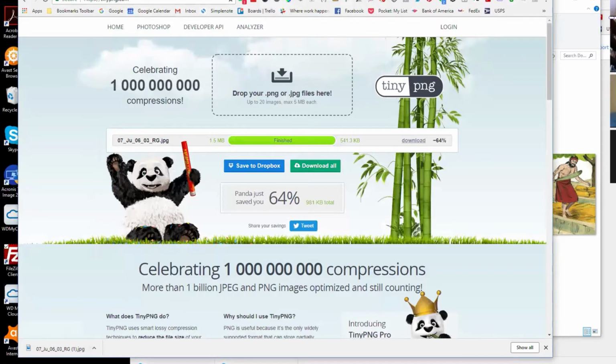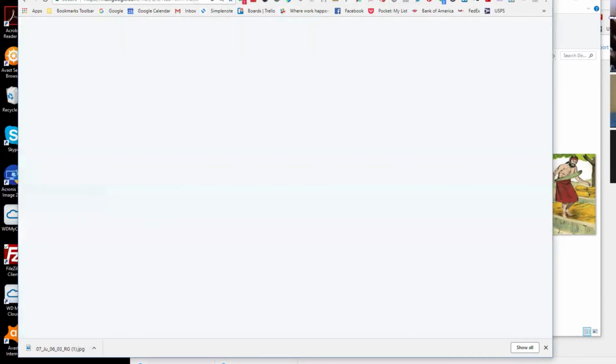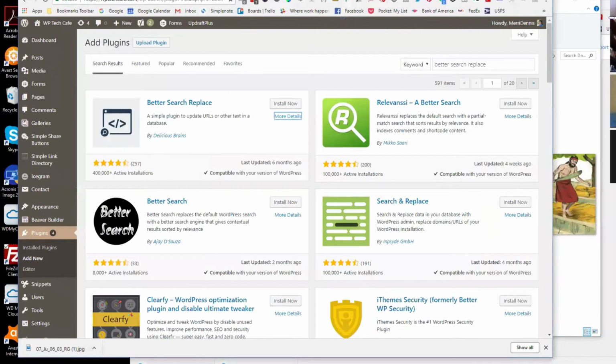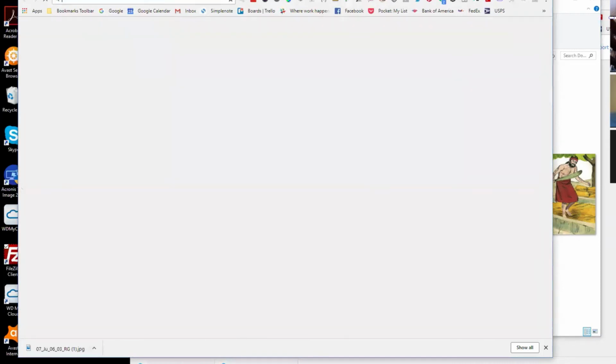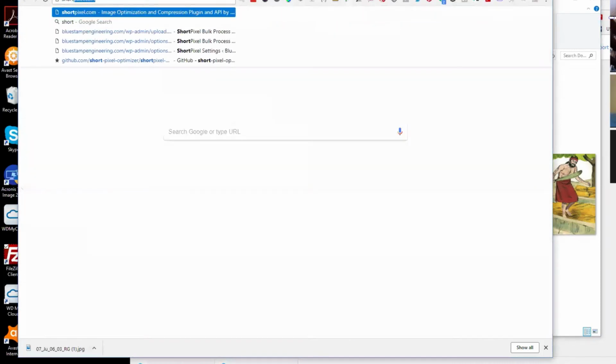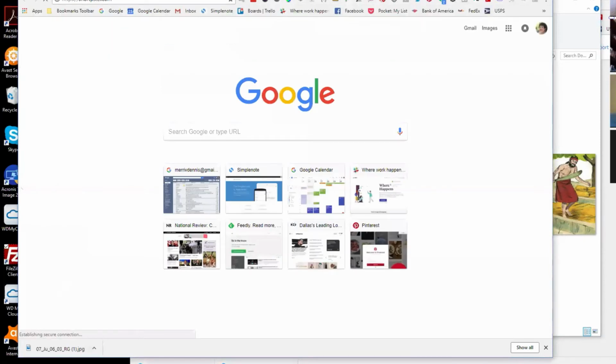And then there's another one. I'm using Hummingbird. There's WP Smush, or a couple of things to compress images. What's the other one I'm just using on somebody's site? Like ShortPixel. I have to look. It's a little red and blue robot. Let me see if this is the right one.